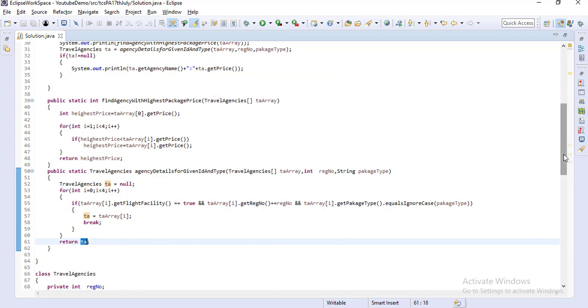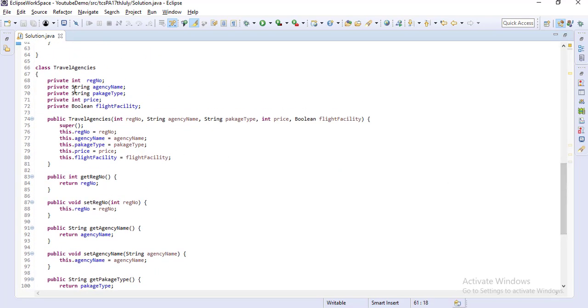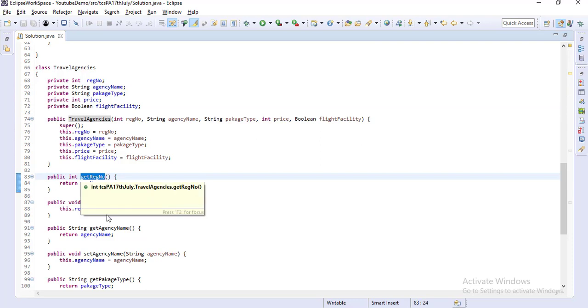Here I have created one TravelAgency class with these attributes: registration number, agency name, package type, price, and flight facilities. I have created the constructor of this class, and then setter and getter methods for each of these attributes.